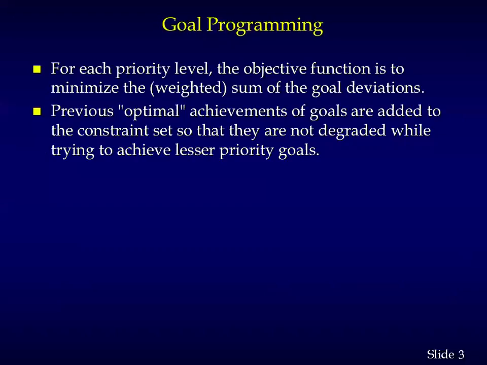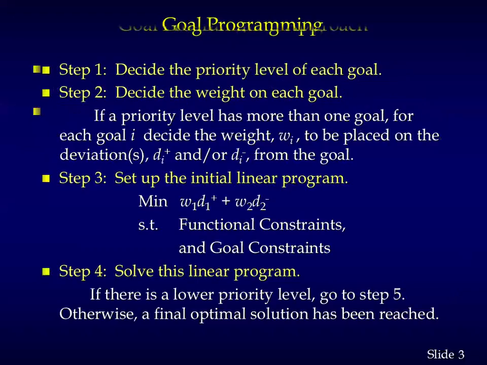So for example, suppose we want to minimize overachievement. The first thing, suppose, is cost. So we want to minimize overachievement of cost. Let's call that D1 plus. So the first goal is minimize D1 plus. If that's already achieved, then we put D1 plus equal to 0 as a new constraint, and then try to get to the second level goal, and so on. Anyway, as we do it, we'll see how that works. So this is the approach.